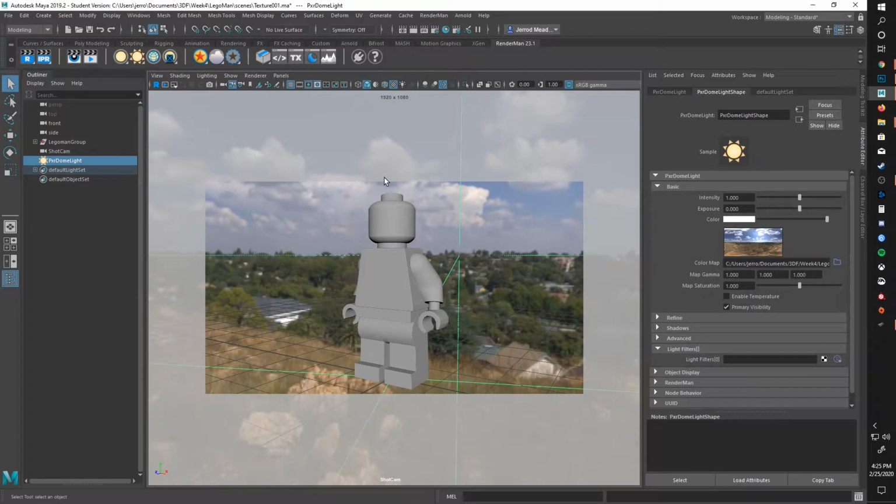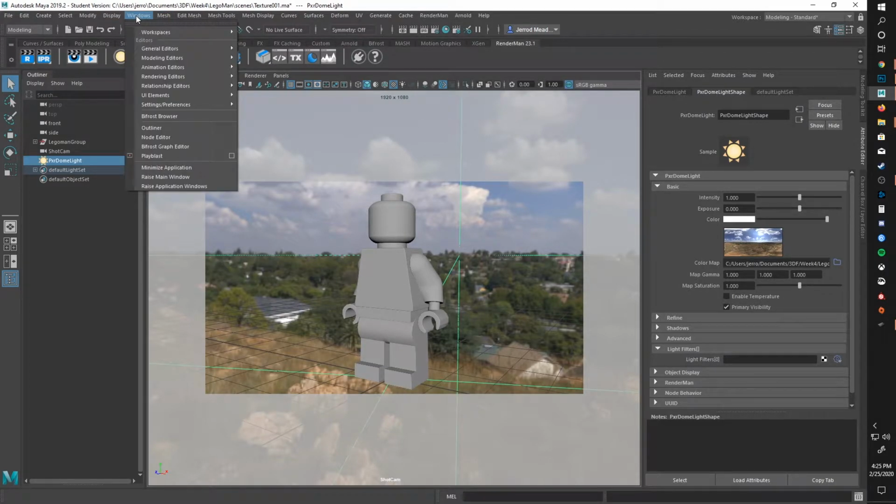All right, so now we are ready to start rendering. So we're going to go ahead and do a save if we haven't yet. And now we need to set up our render settings. So make sure that you definitely watch the lecture going over what rendering is and the basis and thought process. But for this project, we are going to immediately go to our render settings. So Windows, rendering editor, render settings.